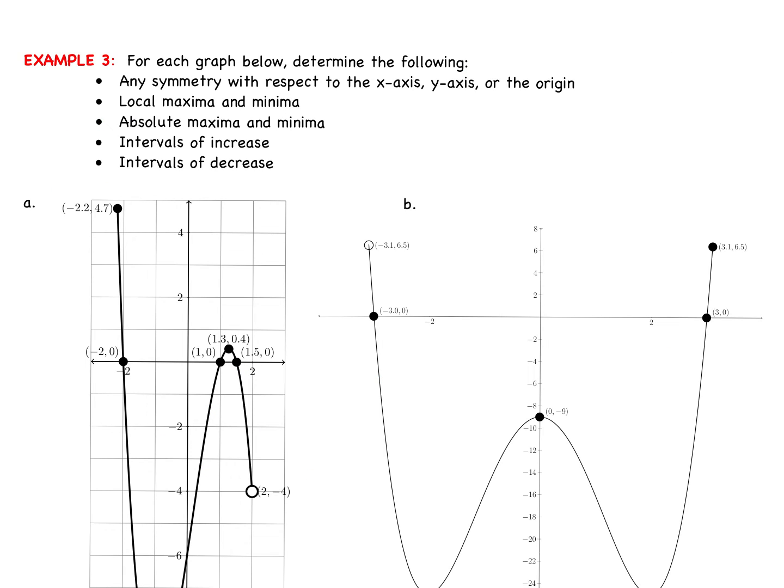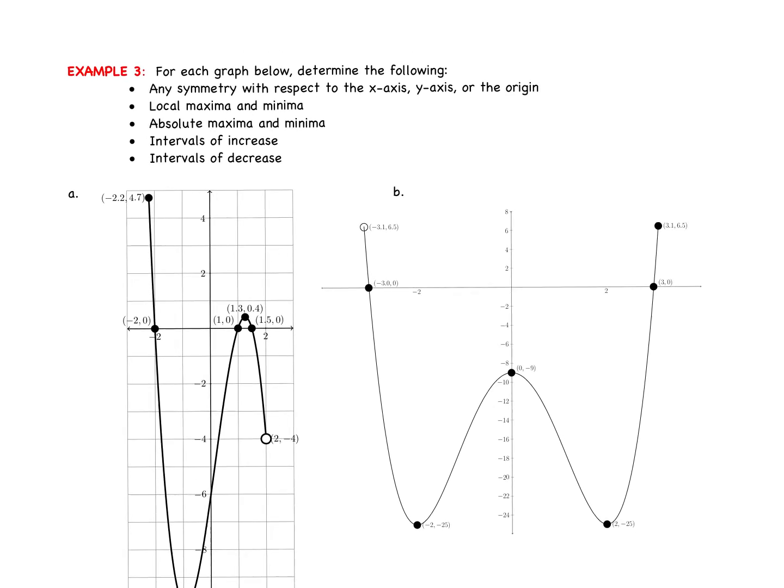Let's finish these notes. Last thing we're going to talk about is reading information off of a graph. This is new to you. I'm going to tell you right away you have not seen this. There are 2 examples, the example in A to the left, the example in B to the right. We have to identify everything in those 5 bullet points at the top. I'm going to do A with you, you're going to do B.